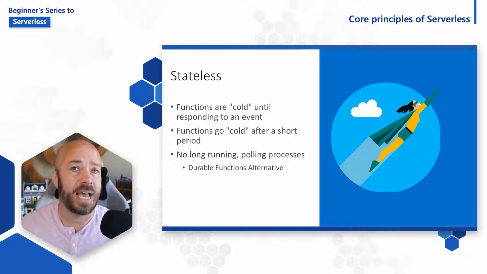Serverless functions are stateless, and this means that if they're not running, they are what we call cold. And that means that the application is unloaded from memory if it hasn't been called after some amount of time. When the function is triggered, that code is pulled from storage and put back into memory and run. And because of this, all serverless functions are stateless, meaning they don't hold values in memory and they can be unloaded from memory at any given time. They are not long running for this same reason.